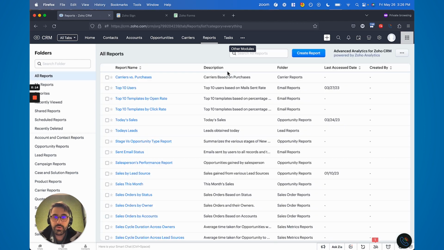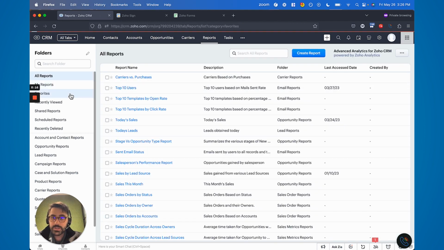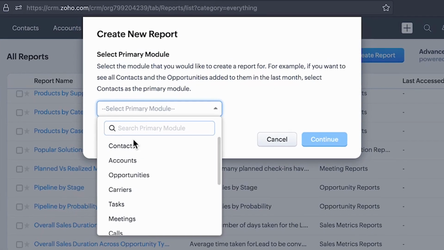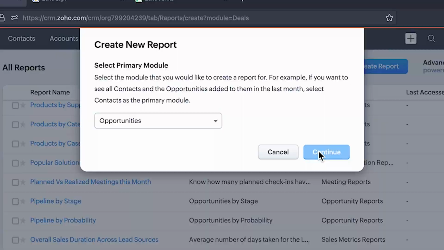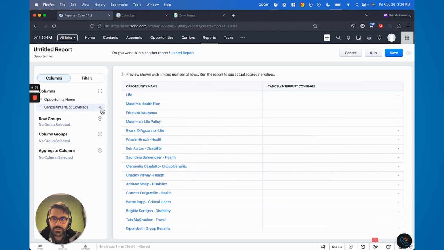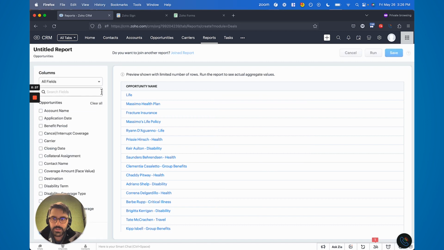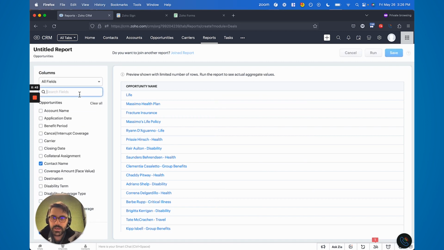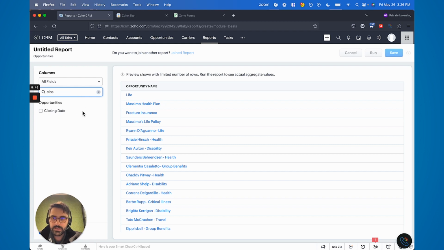So in this reporting tab, we have all kinds of pre-built reports, but just to give you an example of some of the reports you can make, if I make one here just quickly, I'll show you. I can go in here, I can go opportunities, I can hit continue. And I could say, well, I want to see all my opportunities by, we'll say contact. So right now I'm choosing the columns, right? I also want to see the closing date. I also want to see the type.